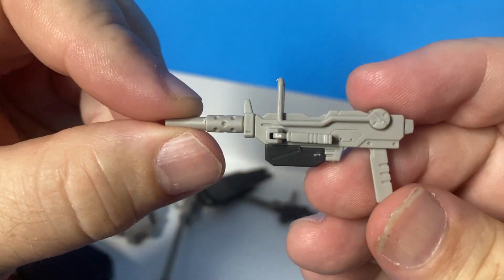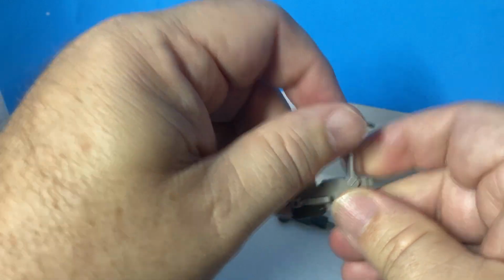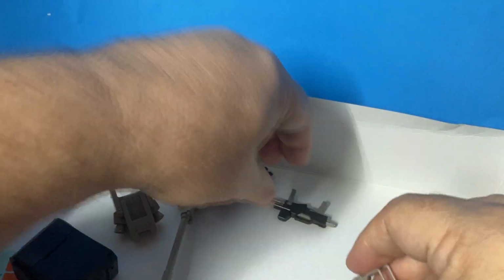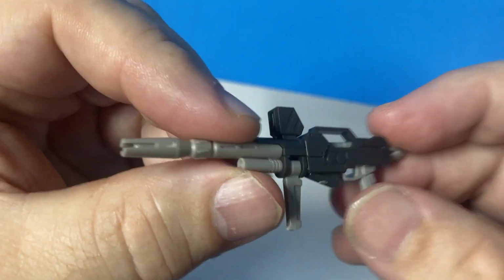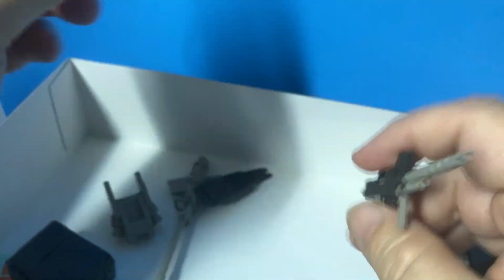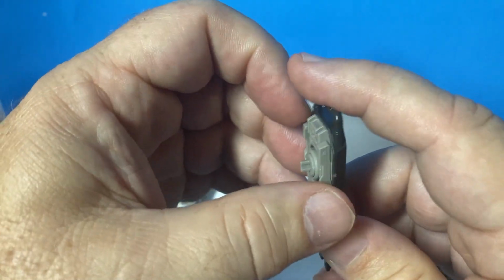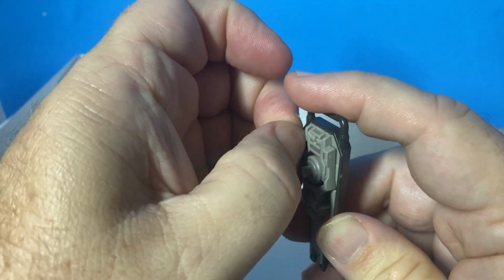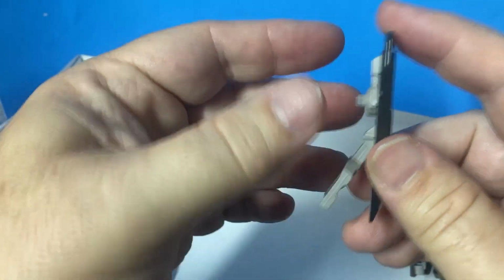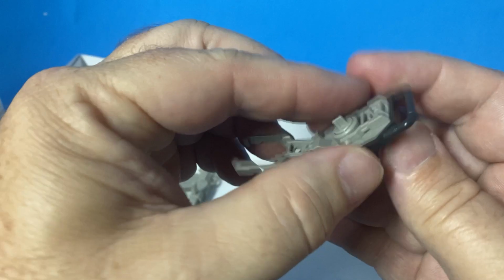Now here's one gun with a clip. Here's another gun with a giant sight. His shield is very interesting. I've never seen a shield that had this feature. It's got a kickstand, so you pull it down and it just sits. I've never seen a kit do that before, or a shield do that before.